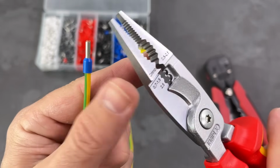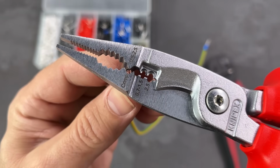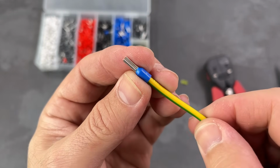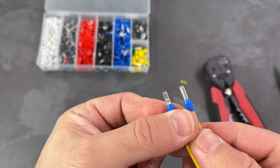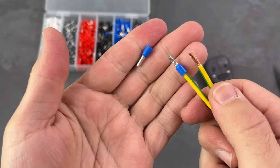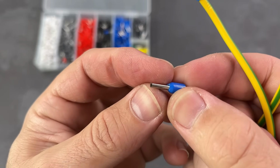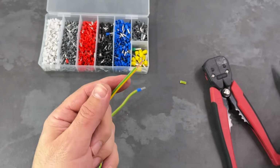Now let's see how the famous and expensive Knipex performs when crimping. It definitely looks better. But it comes out without effort. That's because the jaws on the Knipex are smooth, without a texture to grip the wire.